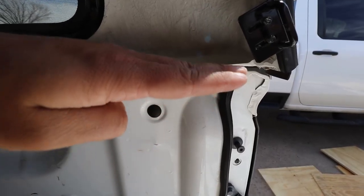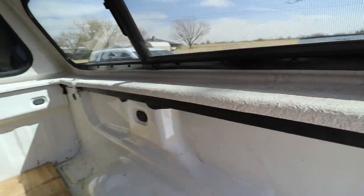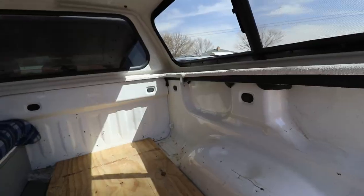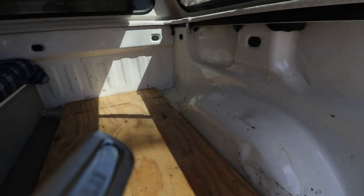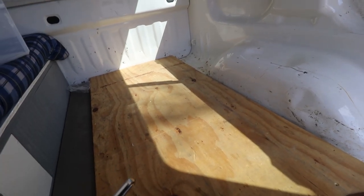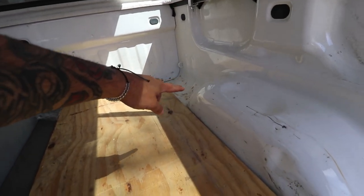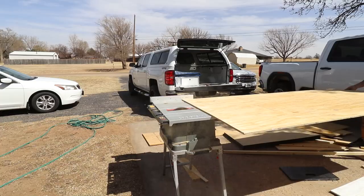I plan to have this sheet of plywood run all the way back to here to cover all this, so it'll be all nice and neat. Yep, that's fixed. So now we can actually start building out the cabinet. I got this 3/4 sheet of plywood in here. I need to make a template cut around this thing so the wood can shove all the way up against the wall.